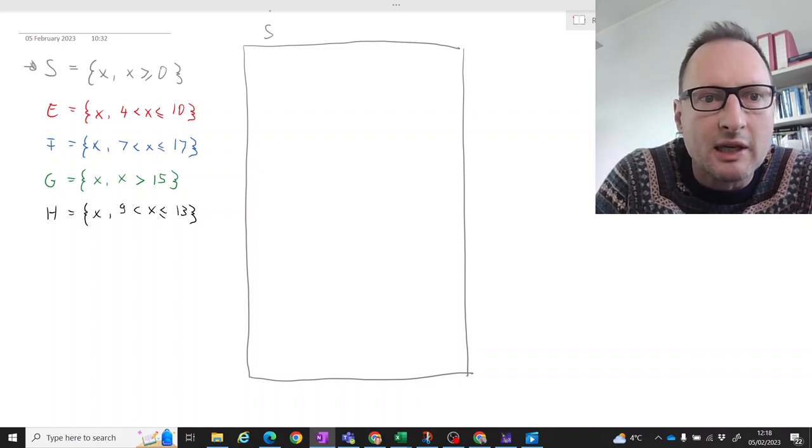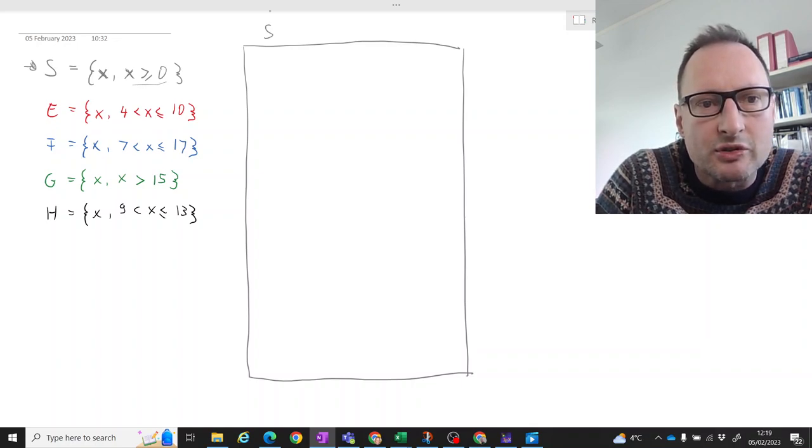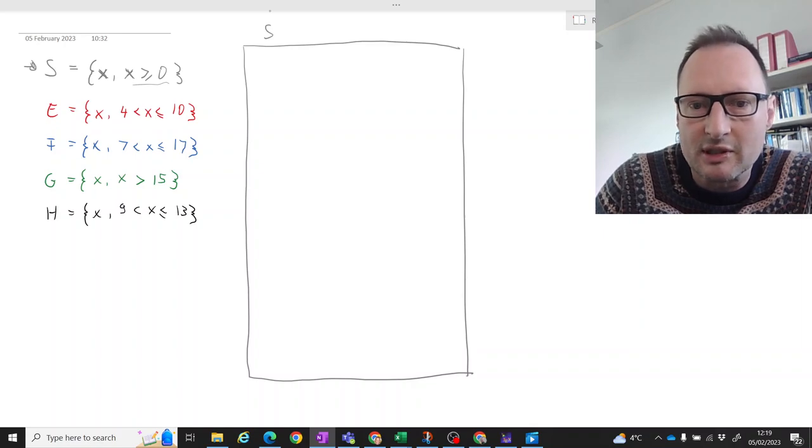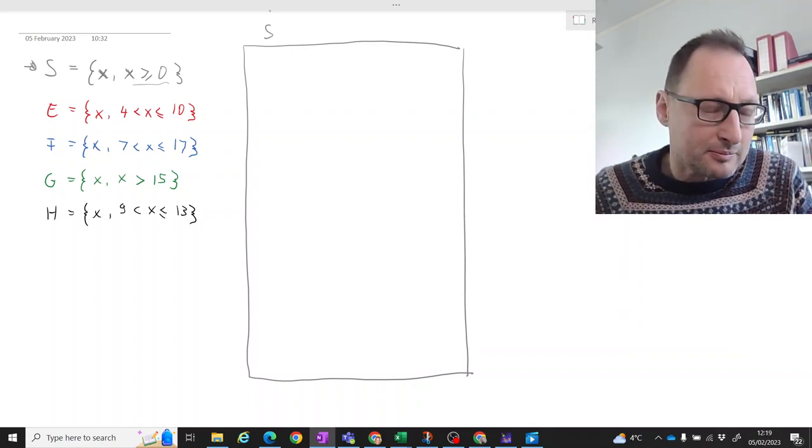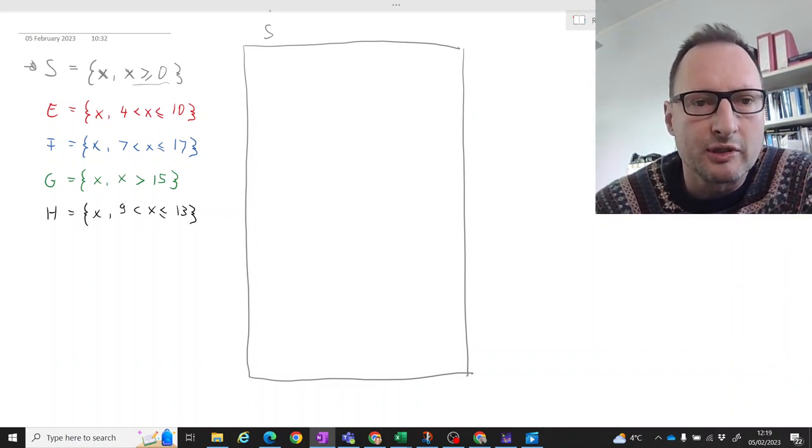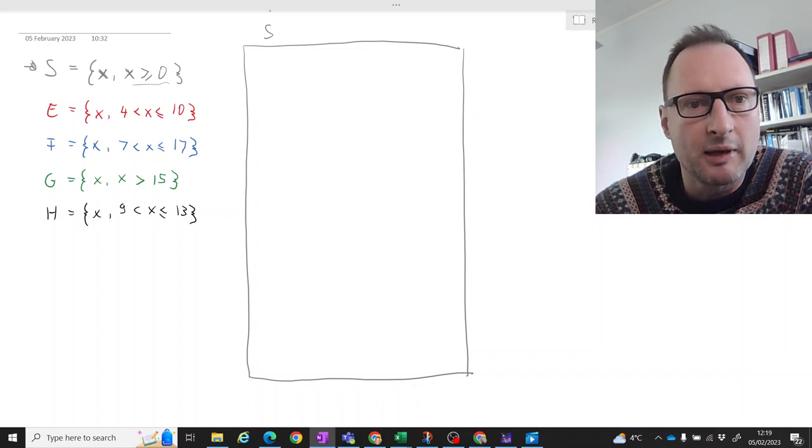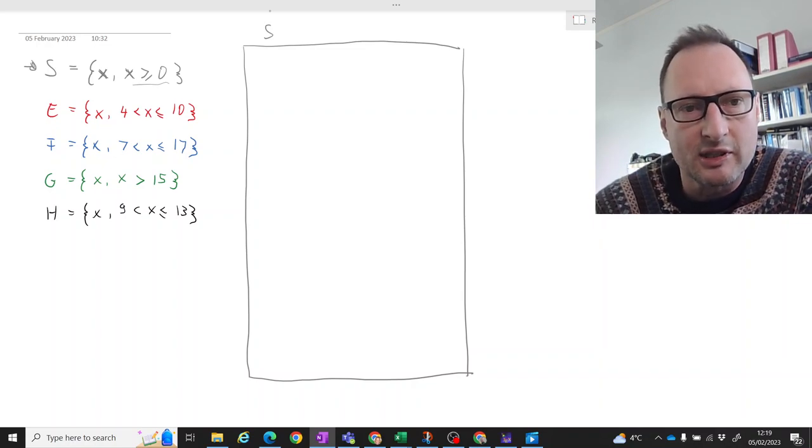Here we have a big area. This graphical square represents S, and that is our sample space. And what does that mean here? It tells us that this area represents all values of x which are larger or equal to zero. So just imagine all of this. We could also think of it as a line, because that's just all positive or non-negative numbers, but it's easier to think about this as an area.